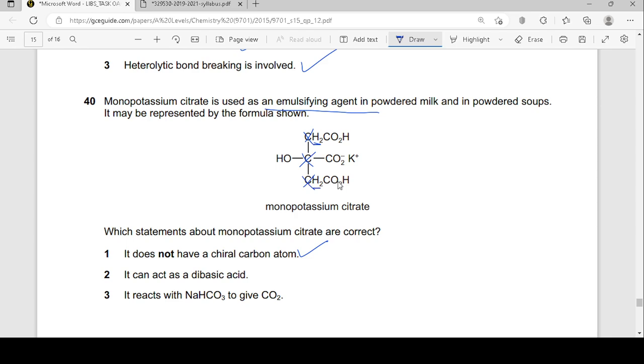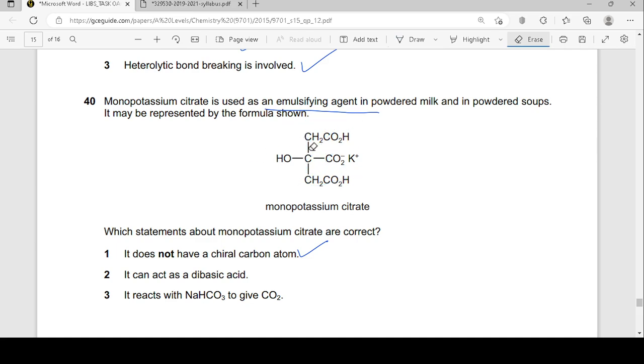And then this one, COOH, if I write it out for you, and I'm going to represent the rest of it as R group. So this is sp2 hybridized, right? So it only has 1, 2, 3 different groups attached to it. So it has a double bond, and if it has a double bond, that means it's not a chiral one either, because you need 4 different groups attached. This is not a chiral one either, and this is also not a chiral one either, for the same reason. These three, these two for the same reason, and this one for these two same groups. So basically, none of these are chiral. That means it does not have a chiral carbon atom.